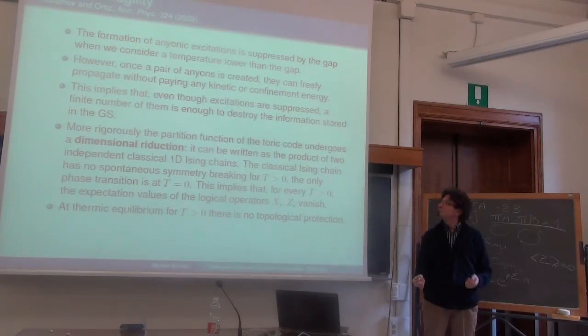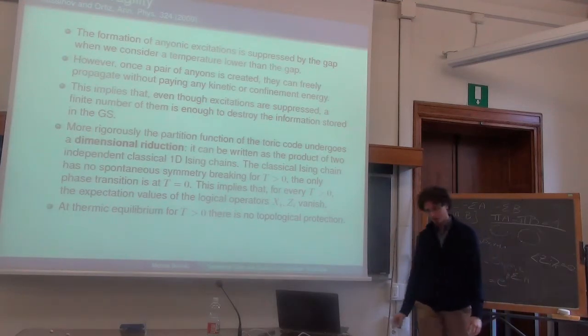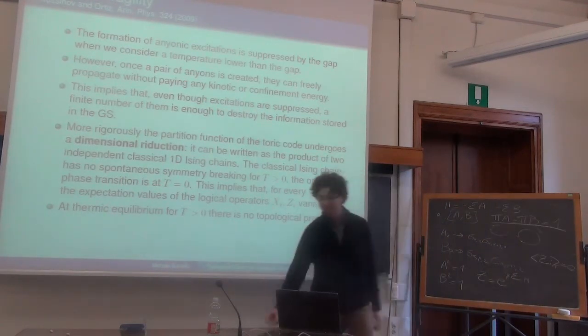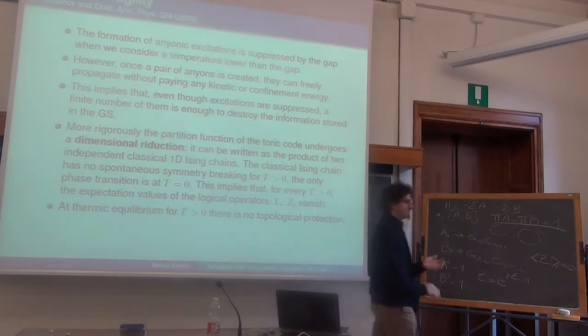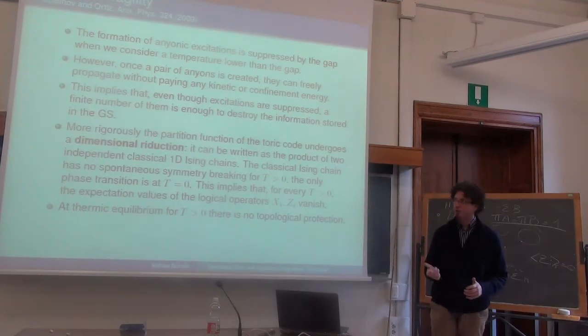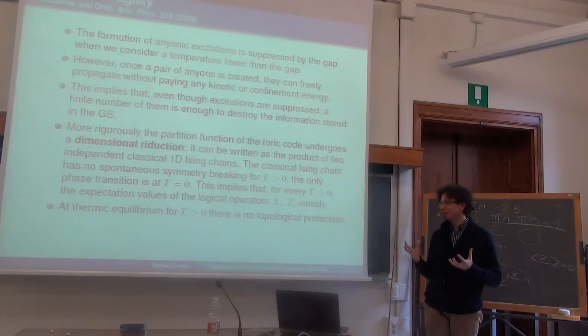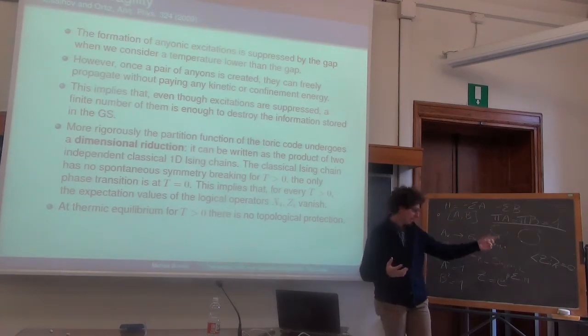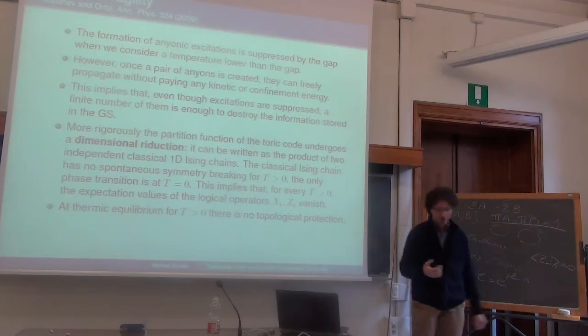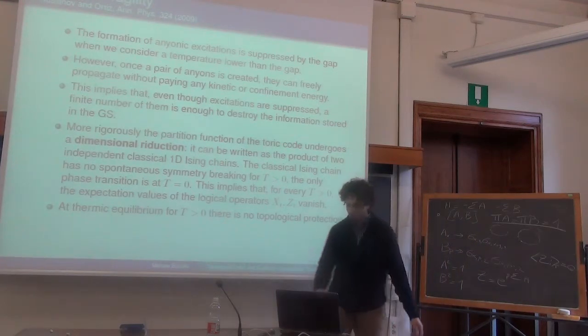However, this is a first very strong objection on the possibility of really using the toric code as a self-correcting quantum memory. Essentially, it kills the idea of having a self-correcting quantum memory based exactly on the Hamiltonian of the toric code. There are some ways around, some tricks that you may apply to somehow recover some stability of your quantum information.